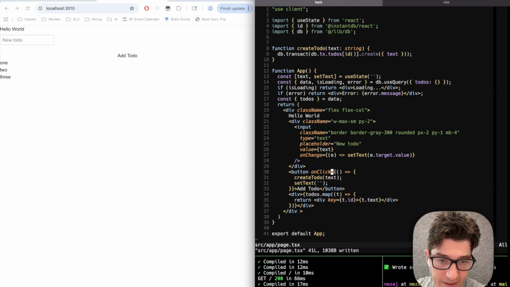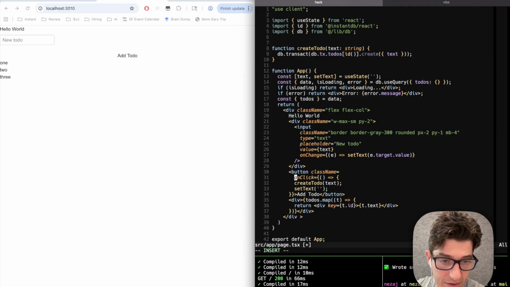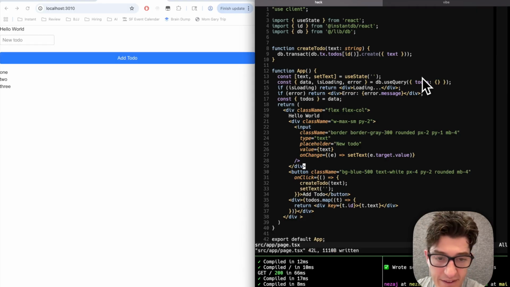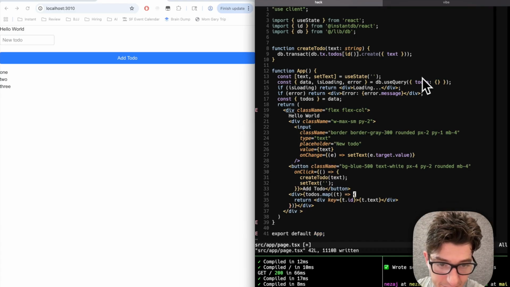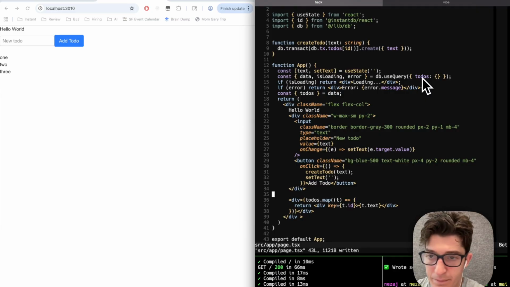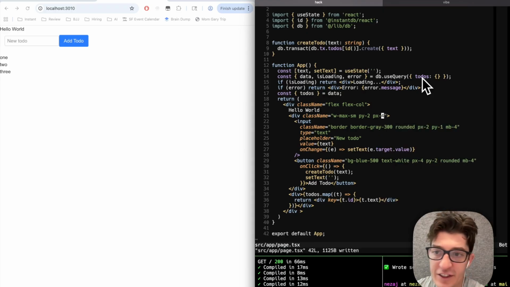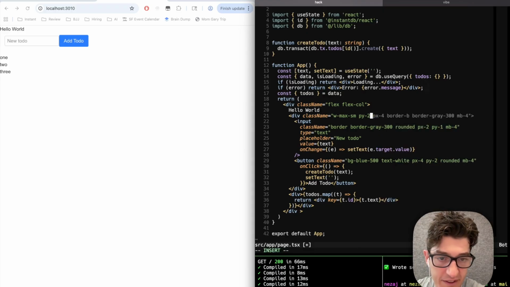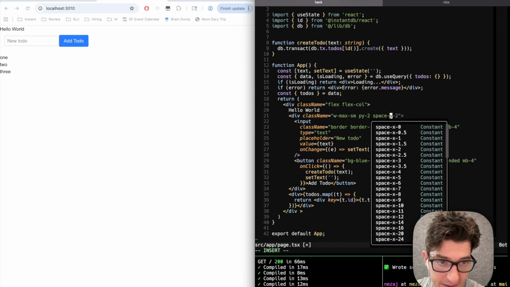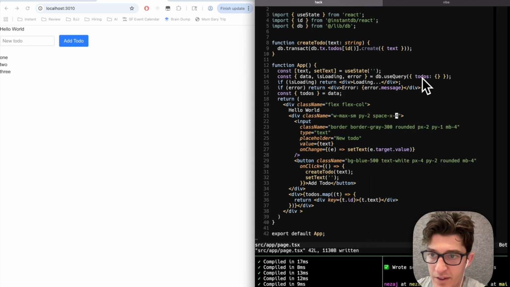To make this a little nicer of a button, that sounds fine to me. Let's put this button also inside this div. Cool. There's definitely much better ways we could style this, but we're just going to move fast.